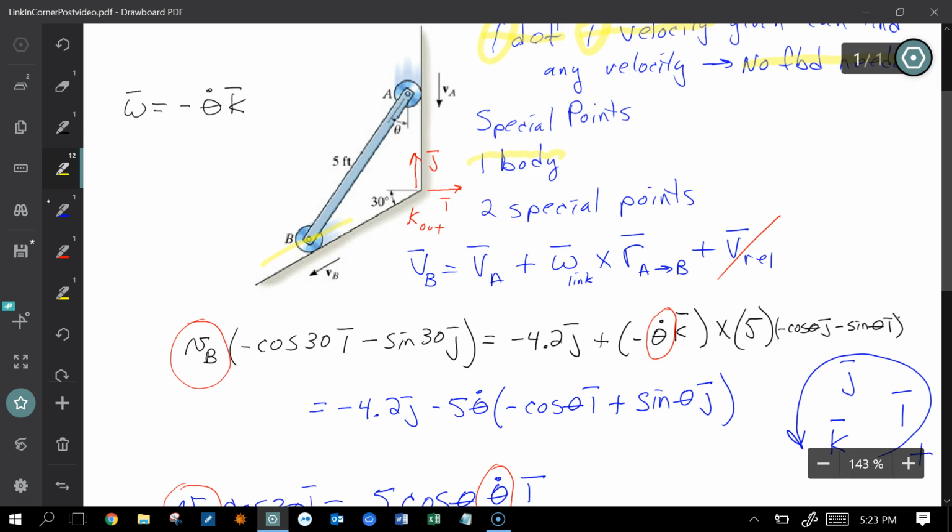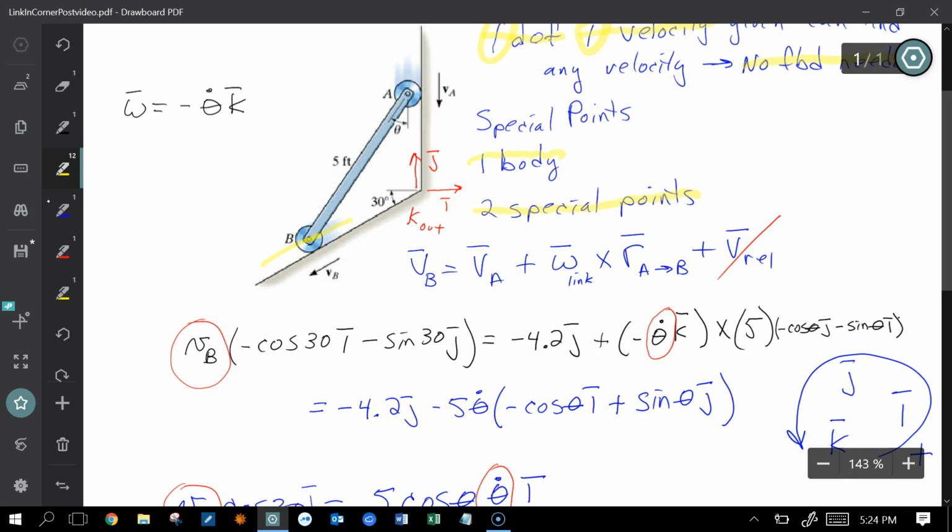Now look at the special points. There are 3 reasons why points are special. A is obviously special for a couple of reasons. One, it's touching more than one body. It's touching the link, and it's touching the vertical wall. It's also, I know what it's doing, so there are 2 reasons it's special. B is special because, again, it's touching more than one body, and I want to know something about it. It only needs to have one reason to be special, but anyway, in this case, there are 2 special points.